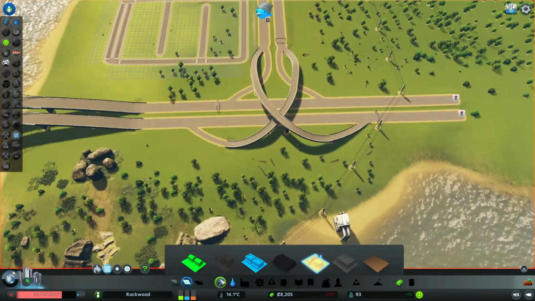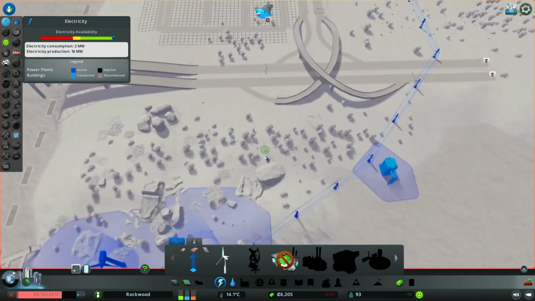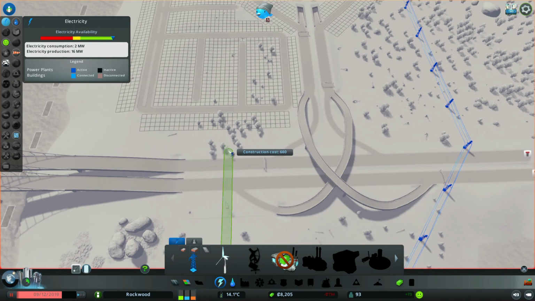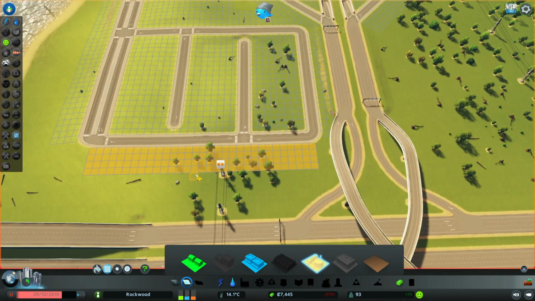And we would. I need to run power to here. Power. Here. To there. And I will zone this bit first. Going to be some dirty industry that causes pollution. I have to deal with that. That is just one of them things.